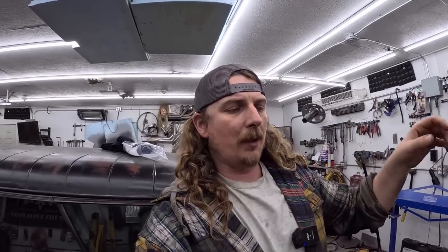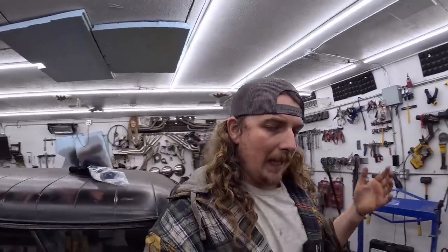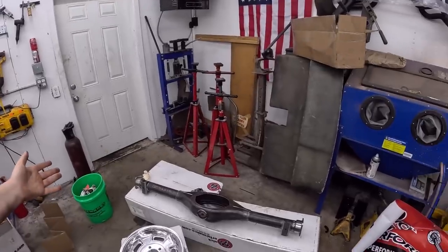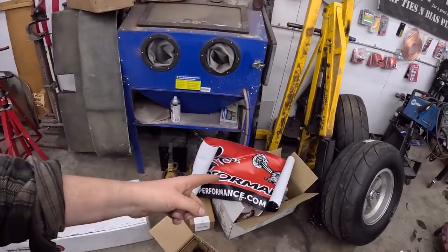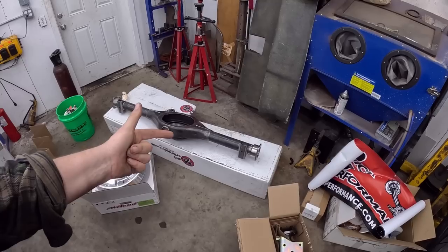Now, my buddy Josh has the 55 Chevy Gasser, and my buddy Dave Newburn has a 57, the Krusty, a 57 with the big block and 6-speed. It also has a 9-inch. Both those guys brag on it, and I was like, you know what? I'm kind of trying to recreate what they have. I called up Newburn, and he gave me the number for his buddy Ashton at Quick. I gave him a call, and this is what we decided on. So Quick Performance, thanks for taking my Visa card, man. They took the money like that.